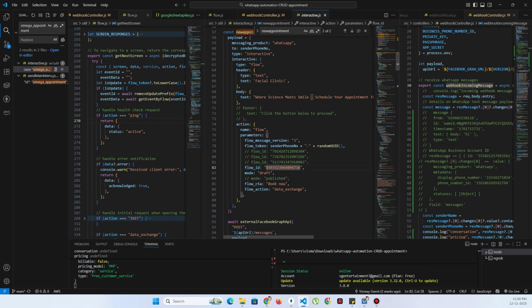Then I am sending the phone number and the random ID. You can also change it based on your requirements.